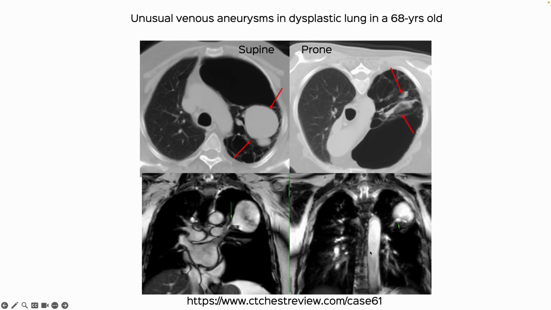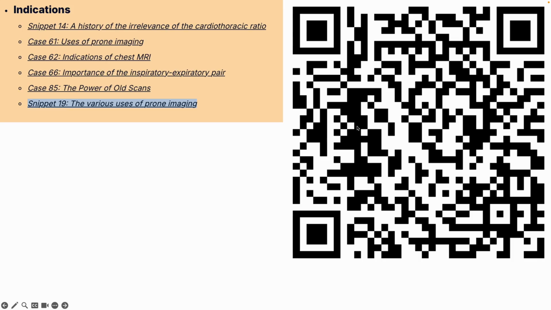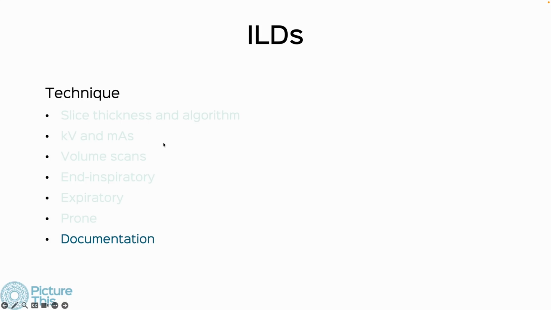We did one specific case where there were these venous aneurysms, probably congenital, and we could show that with two things. One is an MR showed connection with the pulmonary vein, and then in the prone position, these completely flattened out, which means the blood was draining back into the left atrium. It was very interesting. So here's the QR code. Again, if you go to the table of contents, you'll be able to find this.